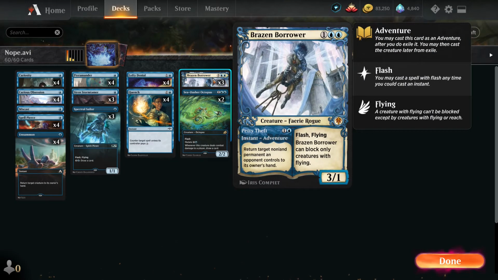We're playing 3 Brazen Borrower. With its Petty Theft, we can bounce non-land permanents back to our hand. This can be especially fun if we don't have a counterspell and they play something big that we don't like, say a rather impressive enchantment or planeswalker. We can bounce the planeswalker back to the hand, and then when they try and cast it again, we can counter it with one of our counterspells. Also, being able to flash him in at our opponent's turn for a 3/1 with flying is really good.